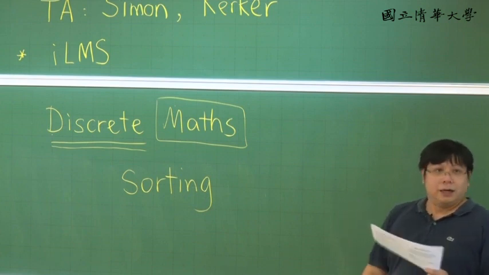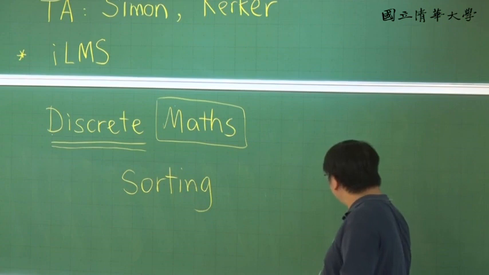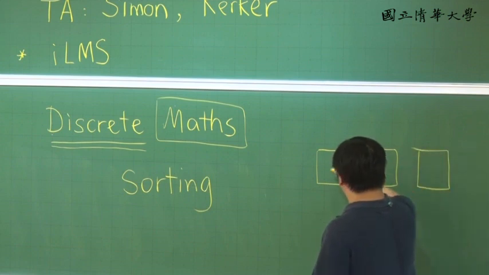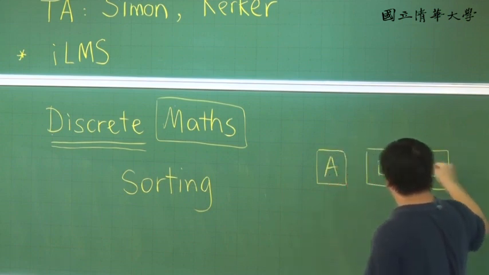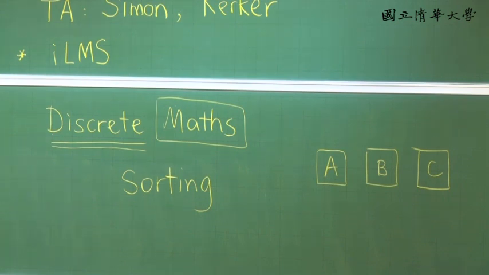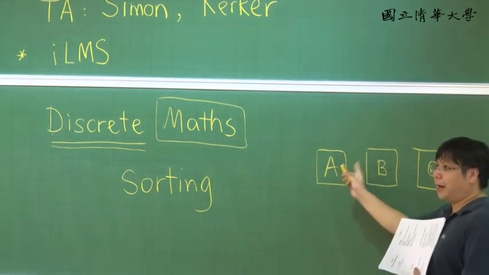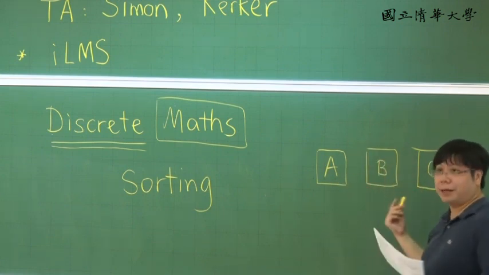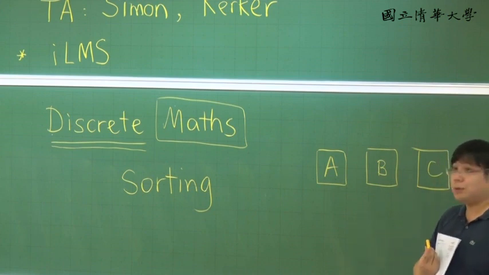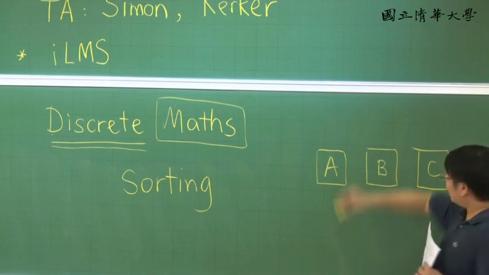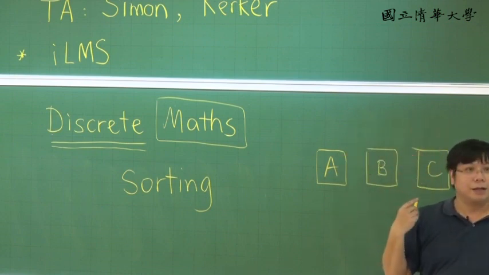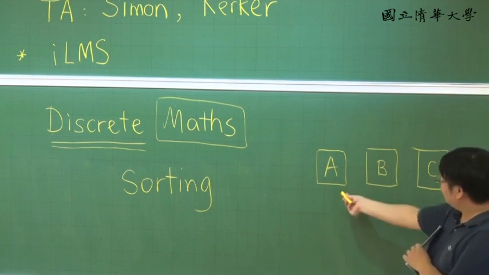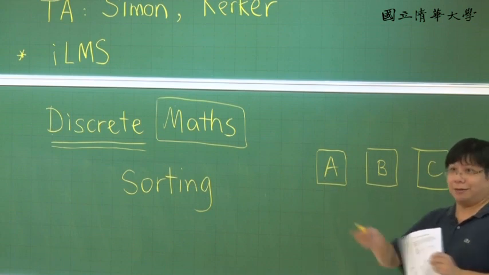Let's say I have 3 numbers, A, B, C. We don't know what the numbers are, but you can ask the computer to compare any 2 numbers at a time. So maybe you compare A and B, and then I will tell you which one is larger, which one is smaller. You can pick A, B and compare. You can pick B, C and compare, whatever. So is there a way that we can use this basic operation, compare, to find out the order from small to large? Yes, how?